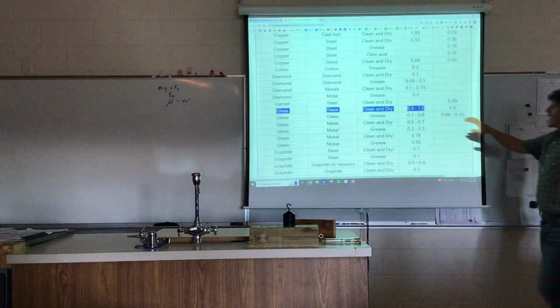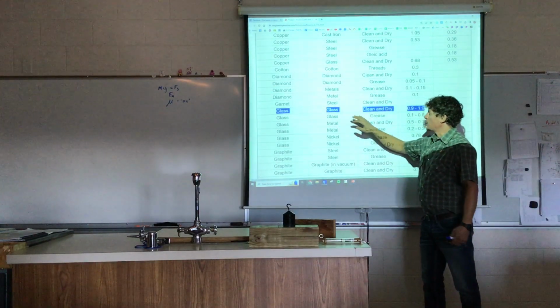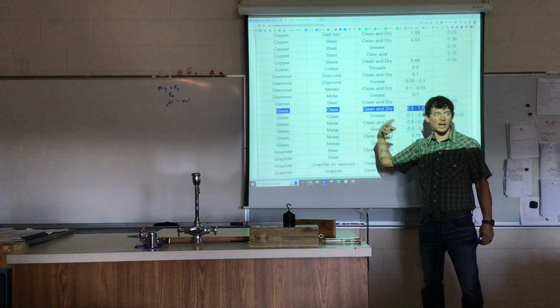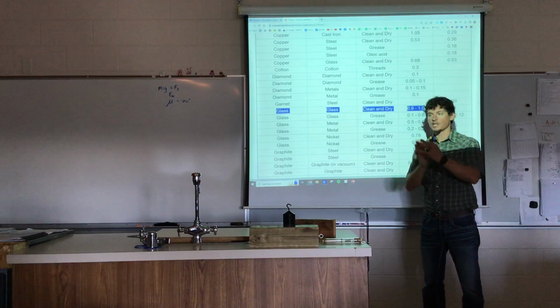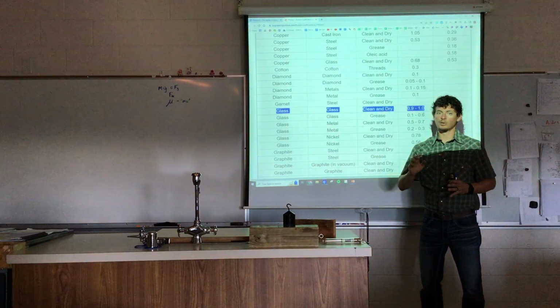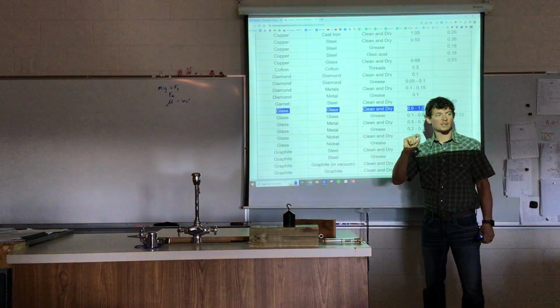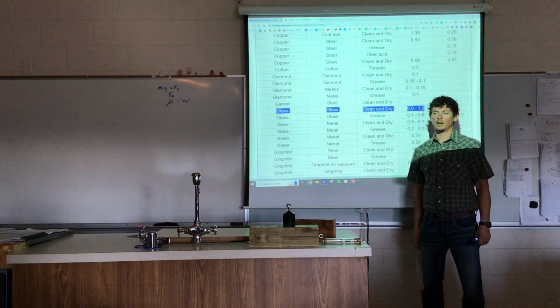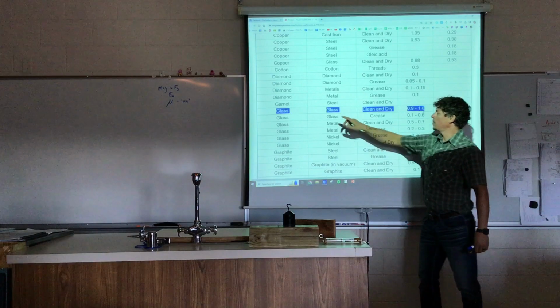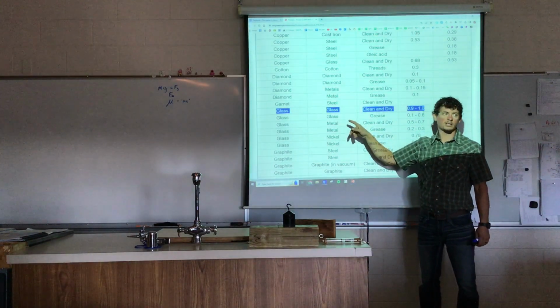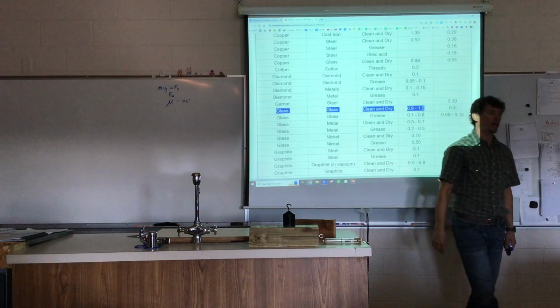All right, glass sliding across glass. These are two very smooth things, so we might think, or at least I thought when I first learned this, that those would slide really easy. They're very smooth. However, if you think really small, if you were to zoom in on a plate of glass with a microscope, it will actually lock together really well with another plate of glass. So pretty high mu value.